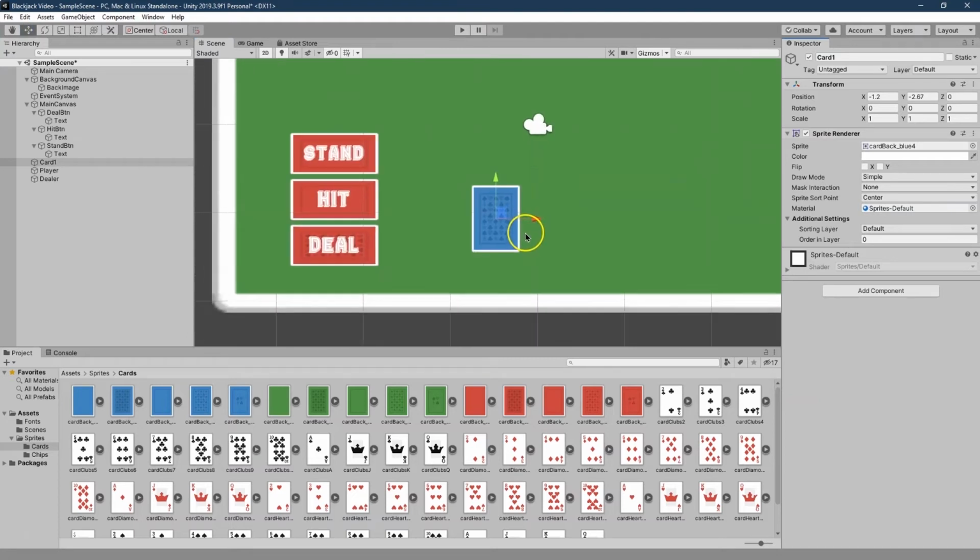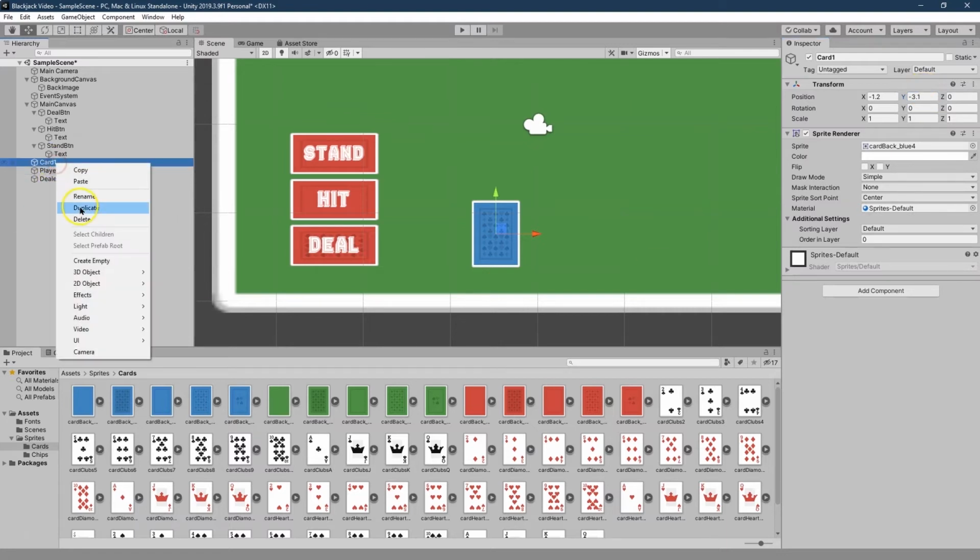Let's zoom in a bit to get a better view. So I know this is the center because of the camera, and I'm going to want it a bit towards the edge for the cards that we're going to use for hitting. So let's say, for me, it's -1.2 and -3.1. Yeah, I like that, and those are kind of standardized.